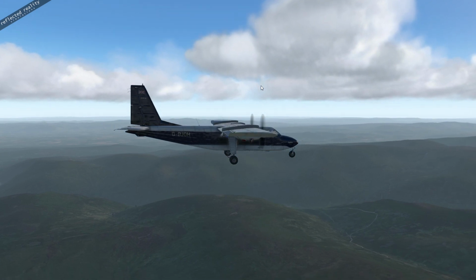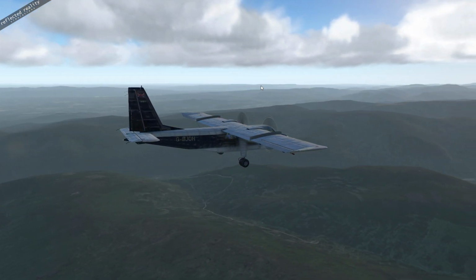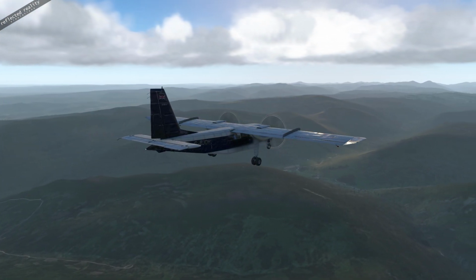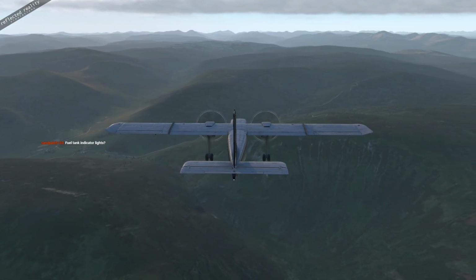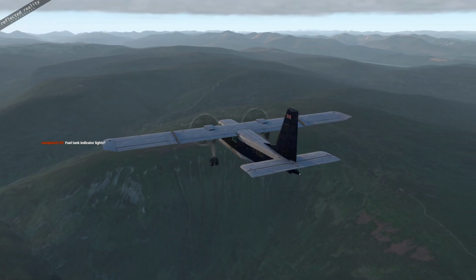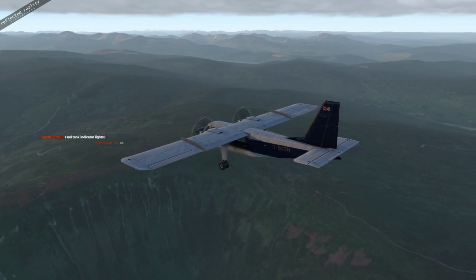Have a look outside. So you're probably wondering, why are you using the main tanks first and not the tip tanks? The tip tanks are all the way out there on the wingtips, obviously. Why would you use the main tanks first? I'll get to the lights in a second, as well, because that's another interesting quirk on the Islander.